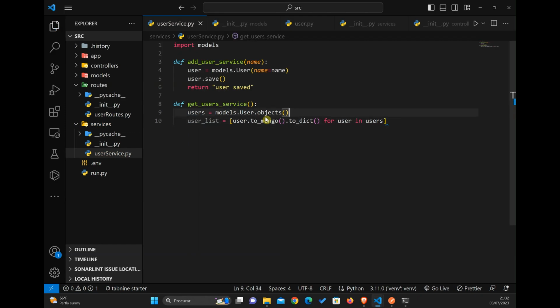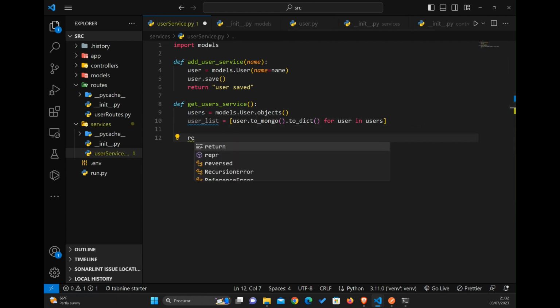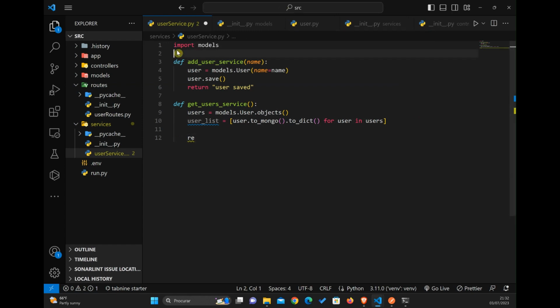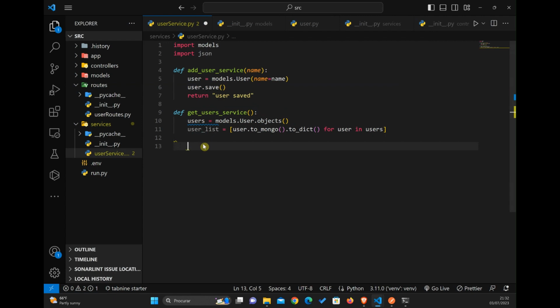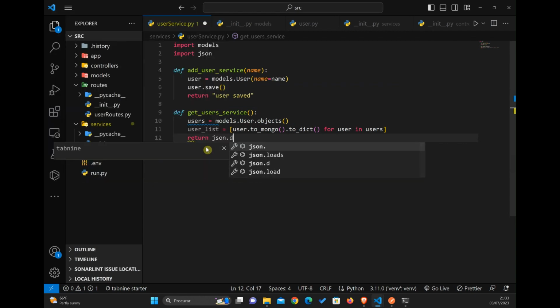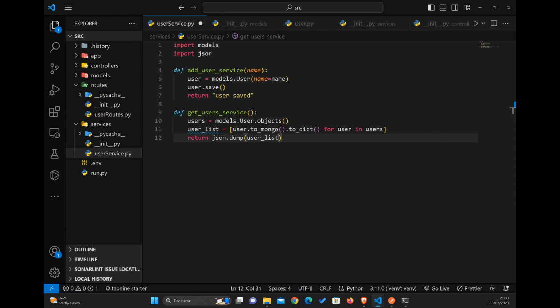So now we're gonna return this. We wanna return it as a JSON. So let's import json, and then we wanna say return. So this service method is gonna return json.dumps. You pass in user_list, and then you pass in this as well, default.